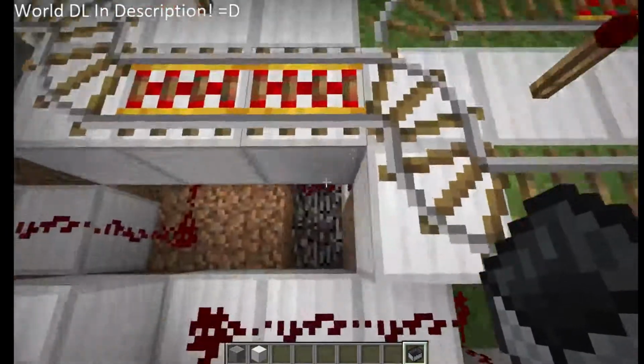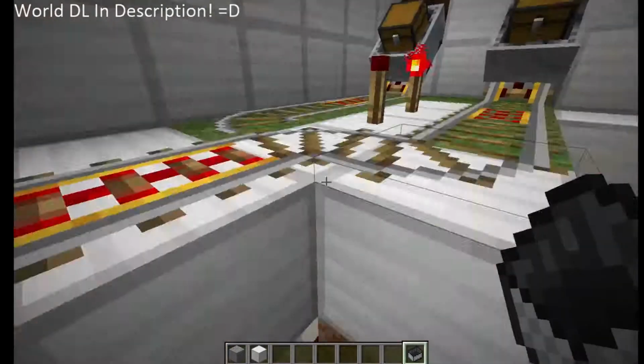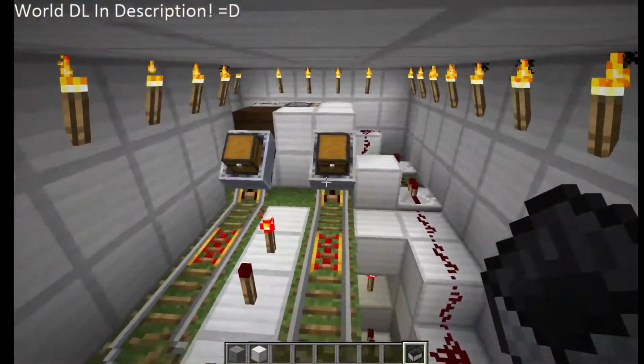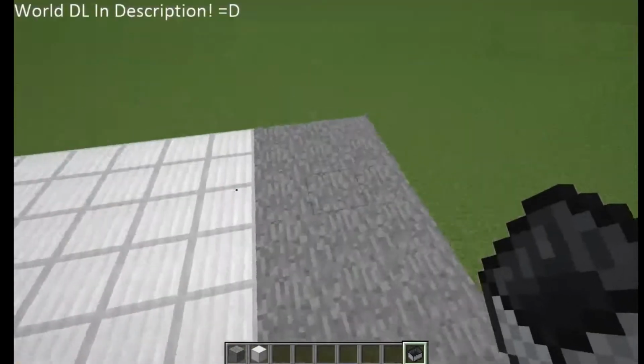You'll notice also that because this torch is powered, because the lever's off, so it's not hard powering this block, the rail is now in a different direction, so that cart 1 can flow through, not cart 2. So that's literally everything. That's how this works.